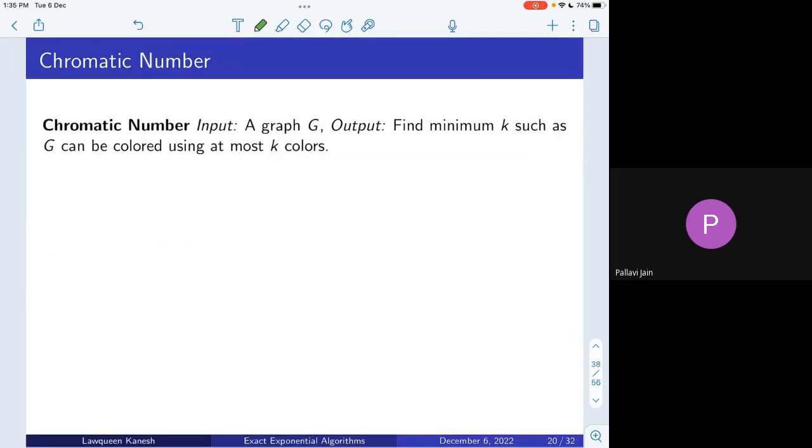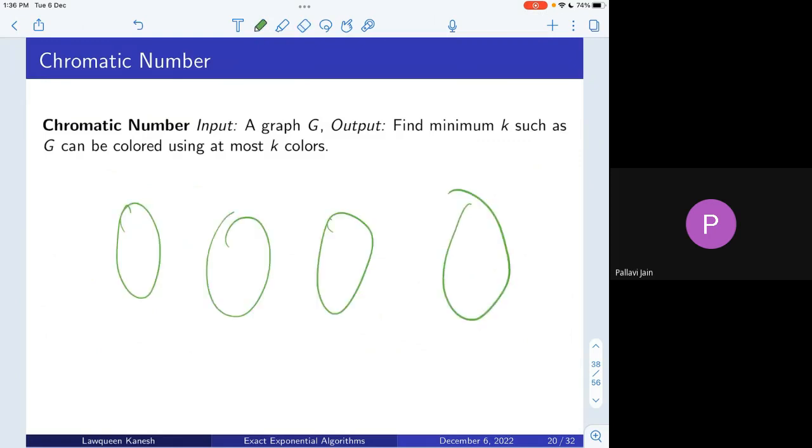So next was chromatic number. And what is the chromatic number problem? We are given a graph. We want to color it with the minimum number of colors such that if we look at an edge, these two endpoints should get different colors. Okay? So basically, we are partitioning the graph into k many independent sets, right? Because one color should not have any edge within it. So if we have k many colors, each of these color classes is like an independent set, right? So we want to find out if we can color the graph with k colors or not.